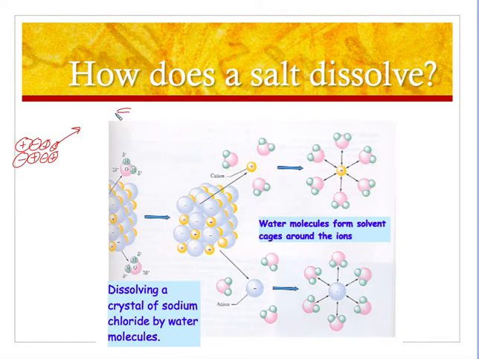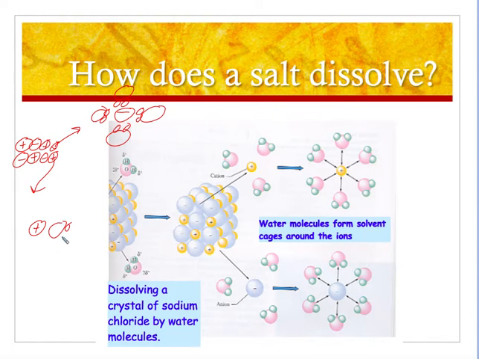So I have a negative crystal. This is going to be surrounded by the hydrogen side of water, because remember, water's polar, and the hydrogen side is slightly positive. So the positive end of hydrogen surrounds this negative molecule. And this attraction here is greater than the attraction these had for each other. Okay, and a positive is the opposite.